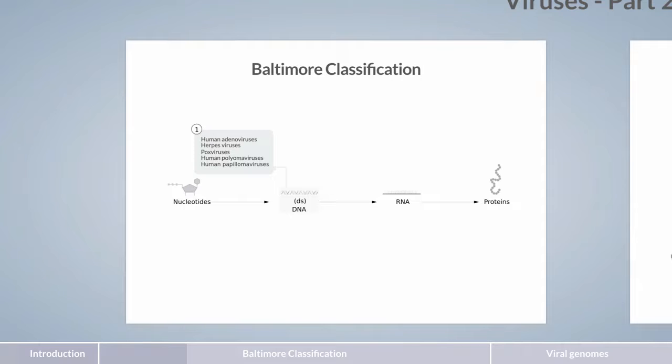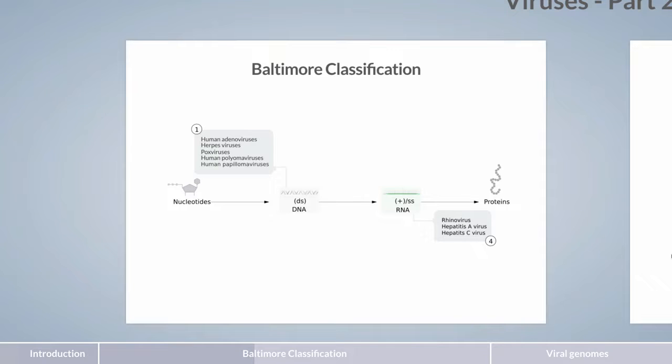DNA. Let's use another simple example for RNA viruses, namely a virus with a positive-sense, in short plus, single-stranded, in short SS, genome. The viral genome can remain in the host cell's cytoplasm and either functions as messenger RNA and is translated into protein or is transformed into messenger RNA. RNA viruses require their own RNA polymerase to replicate their genomes, as the host cell is unable to replicate the RNA template and doesn't possess a suitable enzyme. Positive-sense, single-stranded RNA viruses belong to Group 4 of the Baltimore classification system.